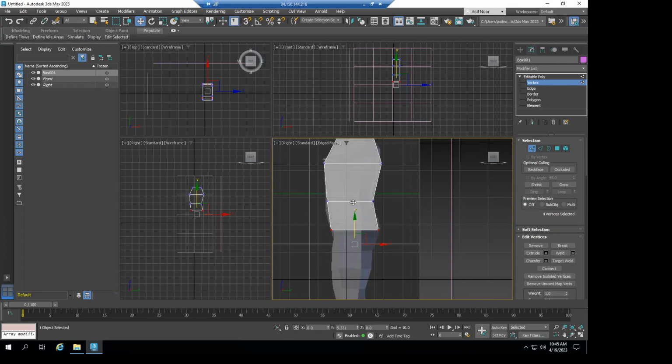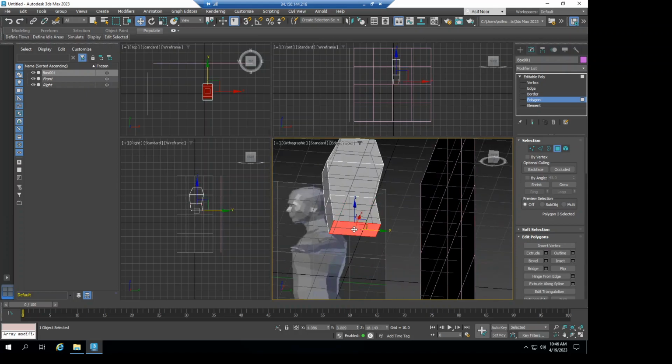Yeah. So it's here, and now I'll switch to the polygon selection mode, and then I'll select this. Actually, I want to select the bottom polygon. So just rotate this and make sure that you're selecting the bottom polygon.